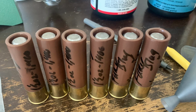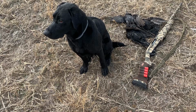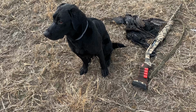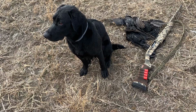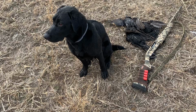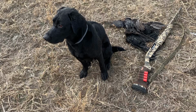But there is something to say about the practicality of the load inside the parameters of the Super Magnum 12. Not so much because the guns can't handle it, but because, honestly, we can't handle it that much. And I love high recoiling guns. I really do. They're a lot of fun. But after a while, you start to feel it, and you will develop a flinch. And that is counterproductive to wing shooting. So if the ultimate goal is to make better, cleaner kills in the guise of waterfowling and wing shooting, why would we put ourselves at a disadvantage?